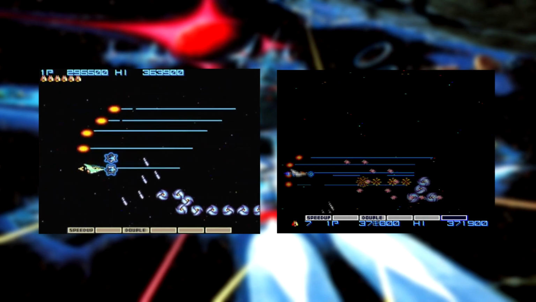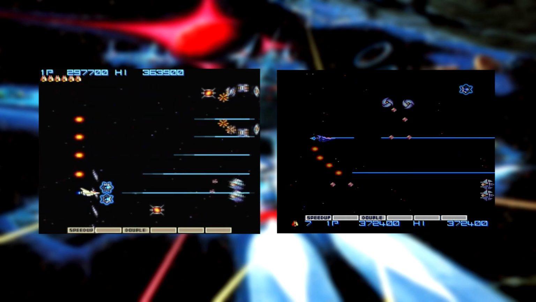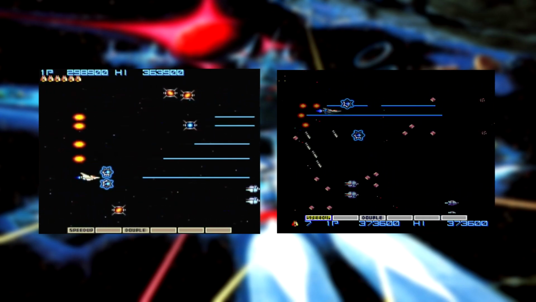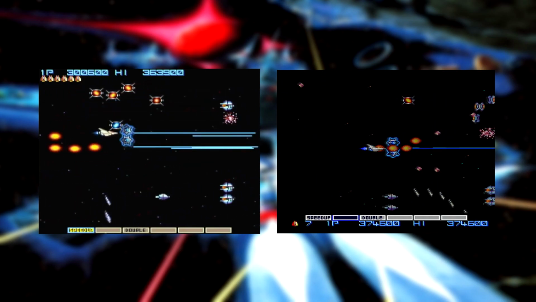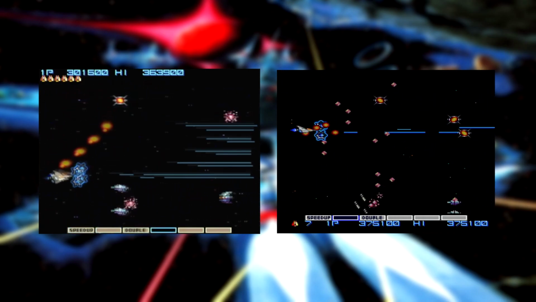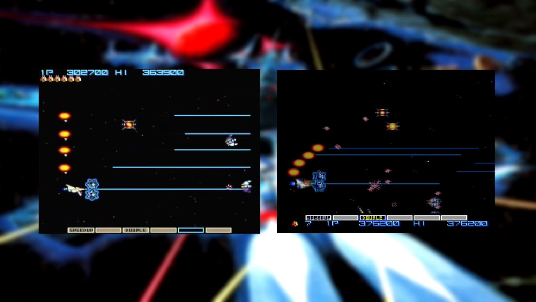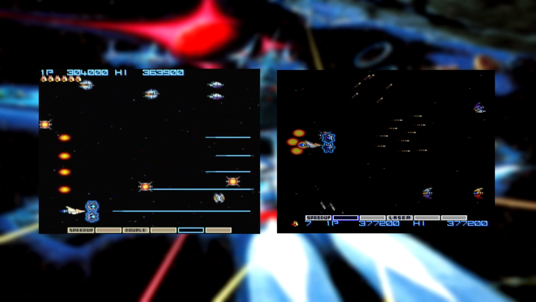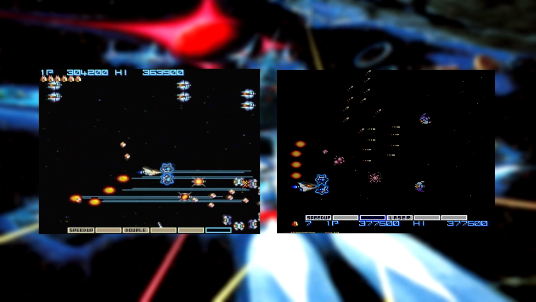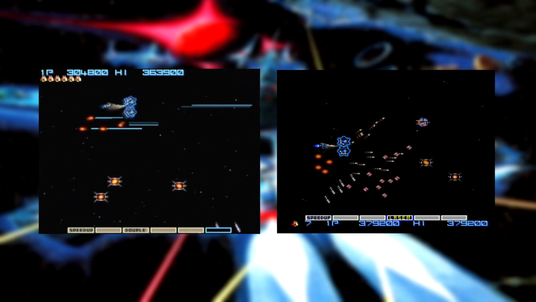For the last stage, we will get more speed and keep the laser for the arcade, but for the PC Engine, we recommend changing to the double power-up. The introductory enemies are very hard this time, giving way to a bullet hell. Keep calm and you'll make it through to the mothership.